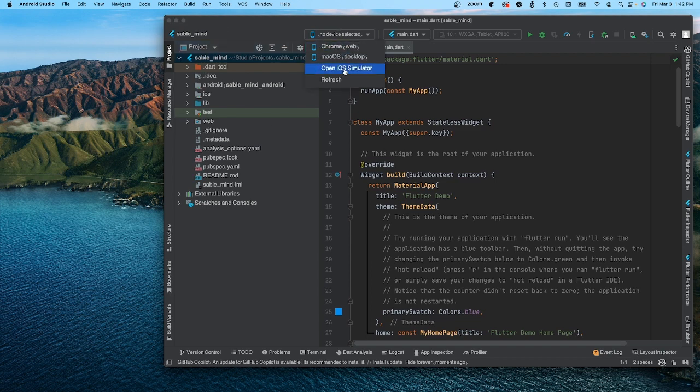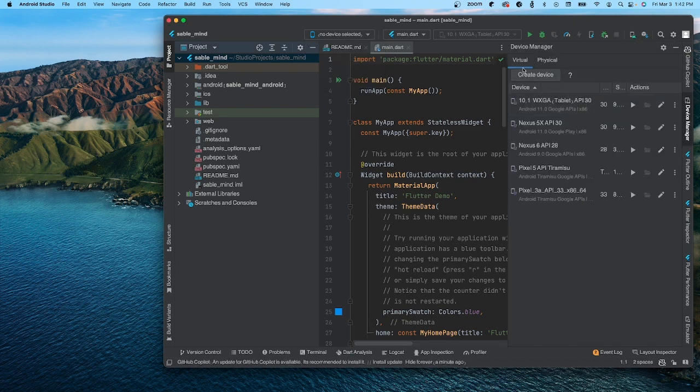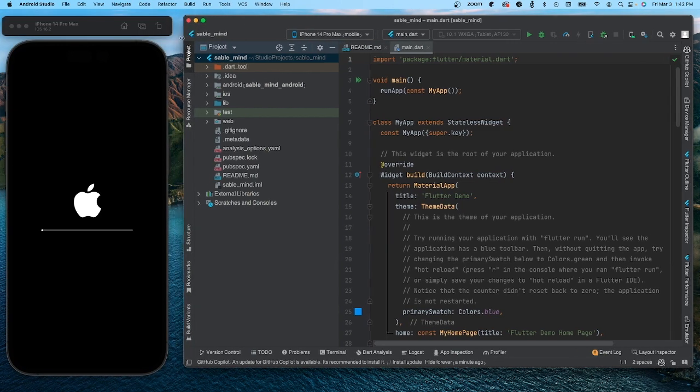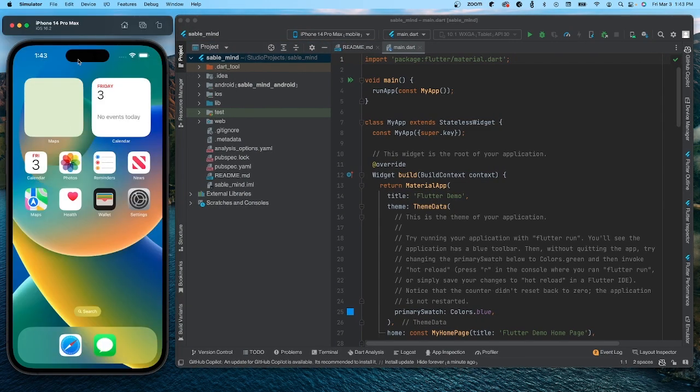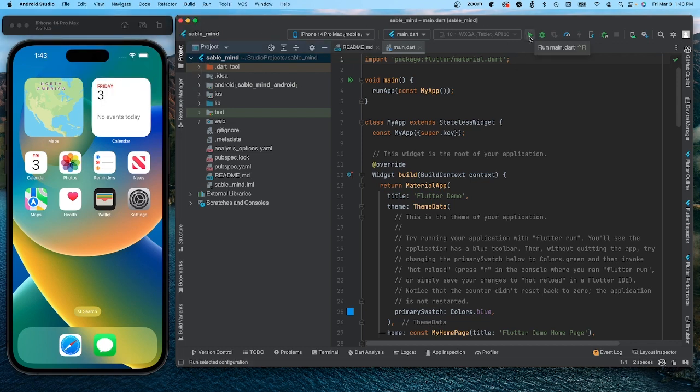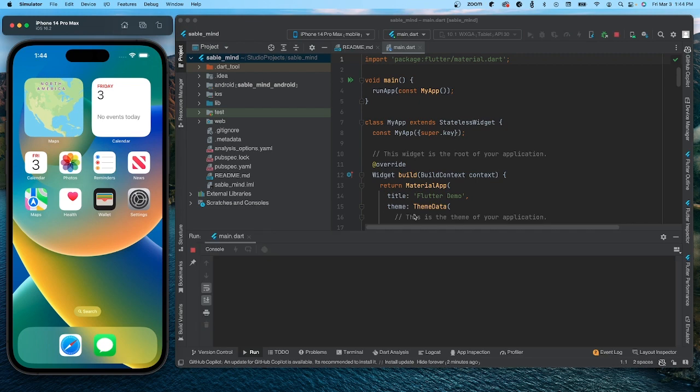So now that we have that, let's open up an iOS simulator if you have iOS. If you're on Windows, you might have to come in here and run one of these devices. But I am on Mac, so I'm going to just open the iOS simulator. All right, now that our iOS simulator is open, we can come up here to simulator. You can change different elements about your simulator. You can come to file, open simulator. You can open different types of devices, iPods, iPads, whatever, different iPhone versions. We're just going to keep the standard right now. Keep it nice and simple, and then just go up here to hit play and make sure that you see it right here. And we're going to hit play. And then it's going to build it out for us.